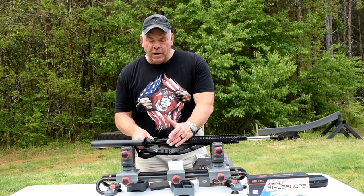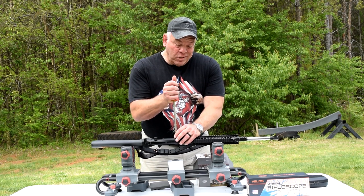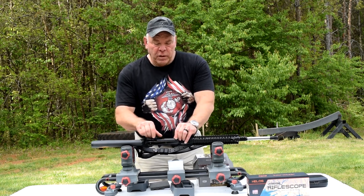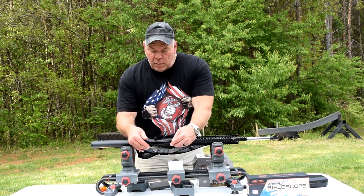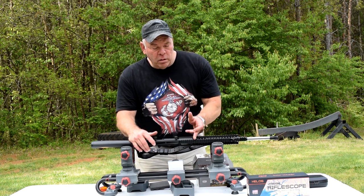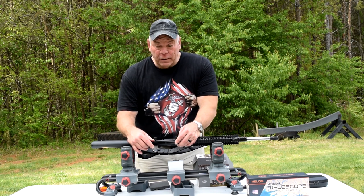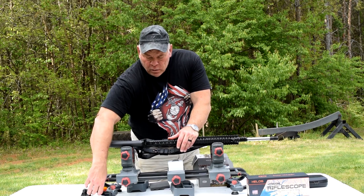So this A2 combination rear carry handle and adjustable sight pops right off with a screwdriver. You can twist it off, but I don't want to use channel locks on it. With this big screwdriver you can get pretty good torque. I haven't found any torque specifications on this anywhere. When I put the scope on, I will mark the notches I put it in so I can take it off and put it back in the same position when changing between iron sights and scope for competition. Shouldn't need much re-zeroing.